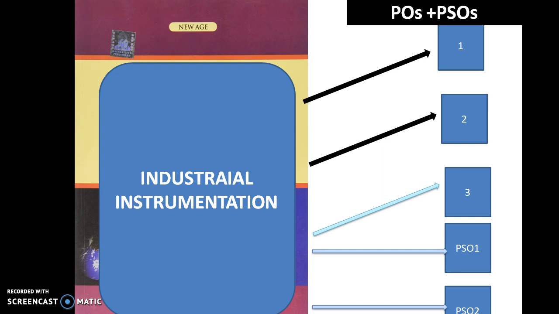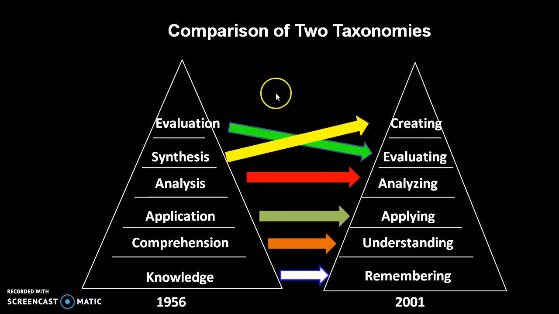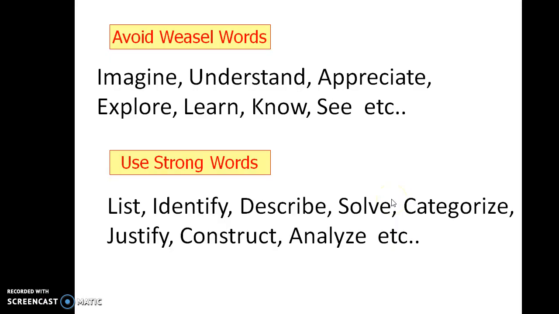Once I know that, I will identify that this PO1 is possible, this PO2 is possible, this PO is possible. Then I will take the Bloom taxonomy levels to define the COs. I have kept in mind that by using this course, these POs are possible. Then I have to define the COs, and to define the COs I have to follow the Bloom taxonomy levels. I covered these in my previous lecture also, so this is a revision: remembering, understanding, applying, analyzing, evaluating, creating. By using these levels, I have to define the COs.